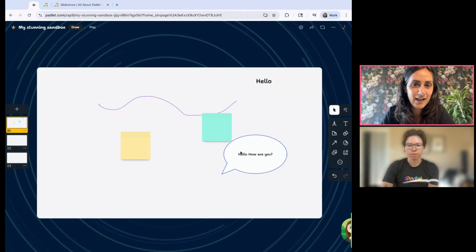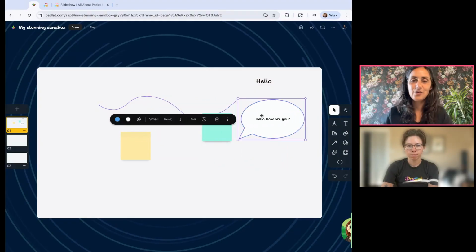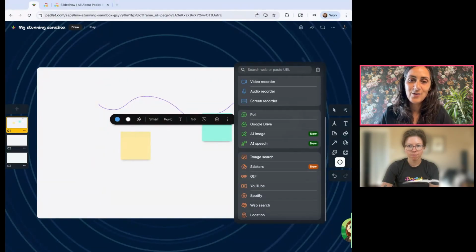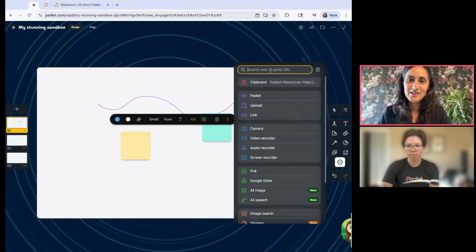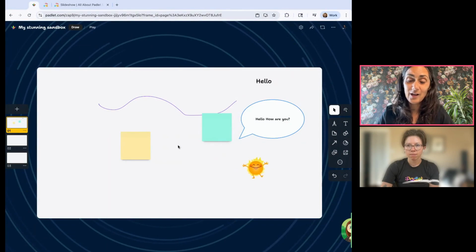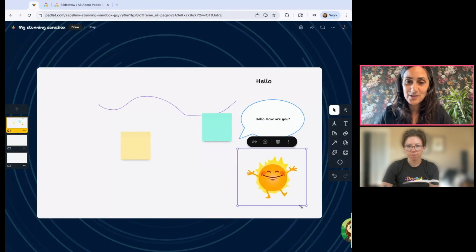So very flexible, and you can design collages or brainstorming boards or different structures if you have a format or a graphic organizer you want to put in here. And one thing that's special about Padlet Sandbox, if I look at the more options here, and we'll play with this in just a minute, you have all of these attachment types that you have on regular Padlet as well. So if you want to add an image in here, you can search for something. Or if you want to add a video, or if you want to record your voice, all of those options are available to you.